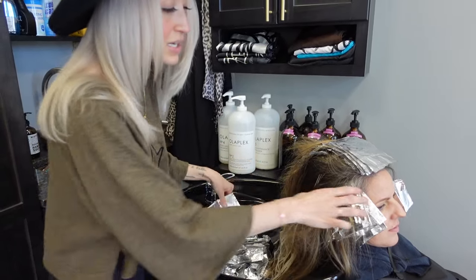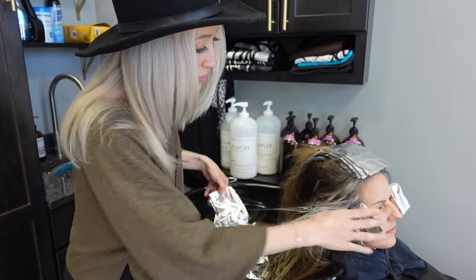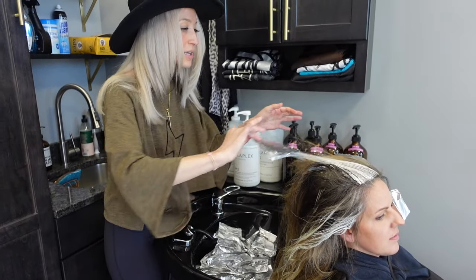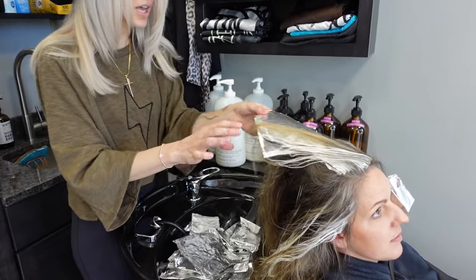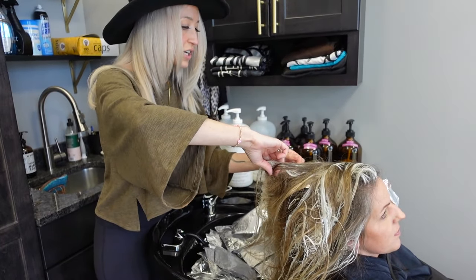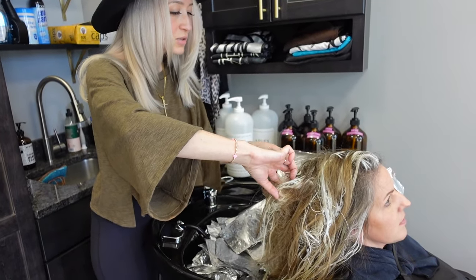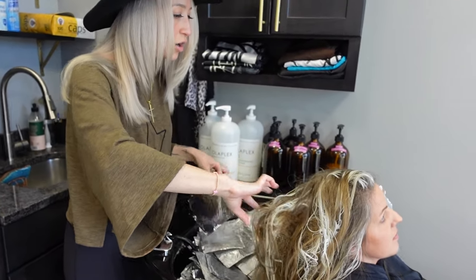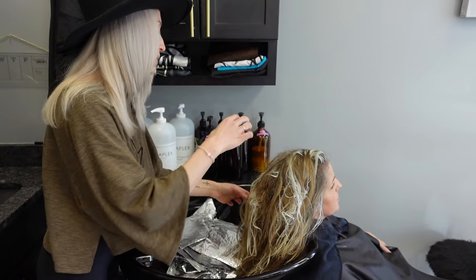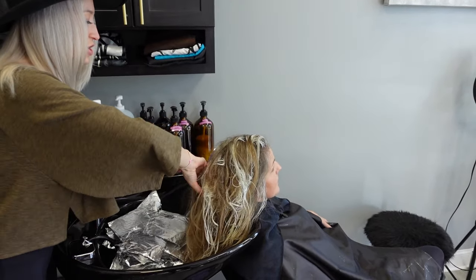Never mix your toner, even if you think you know what you wanna mix, never mix that before you've actually seen the hair rinsed, because there will always be something that you're like, oh shoot. You wanna make sure that you are rinsing everything, assessing the situation, and then mixing your formula. So I'm gonna pull her foils, I'm gonna get her all rinsed, and then I'm gonna figure out what we wanna do for her toner. Obviously, I know I wanna be a level 9, but we'll see exactly what I wanna mix after she's all rinsed.